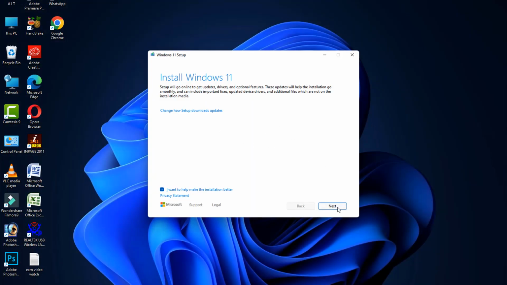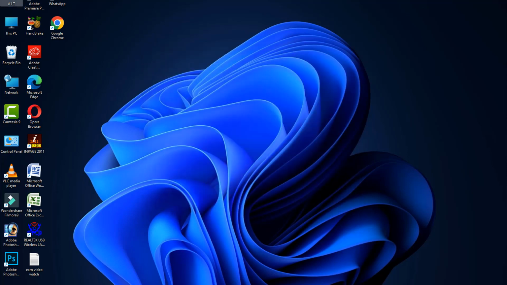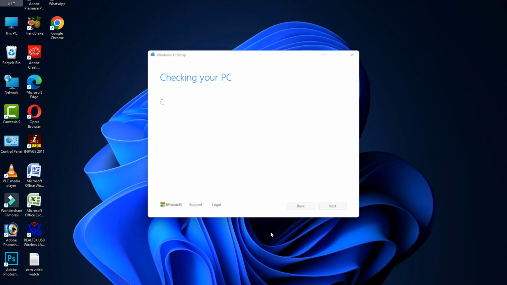Now click on the next button. After that, your computer will automatically restart, and after the restart your problem is fixed.